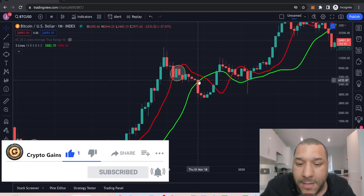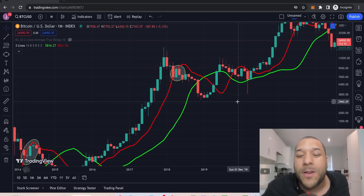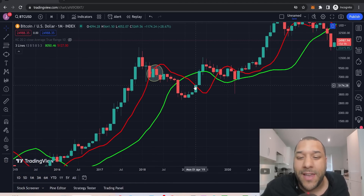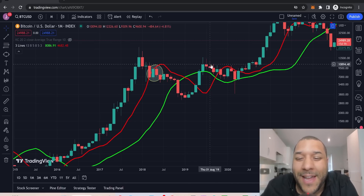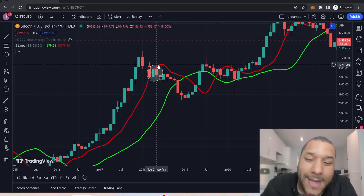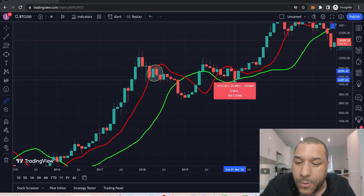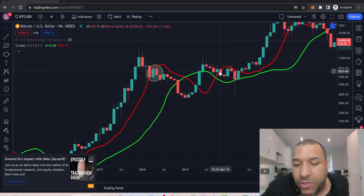Measuring again from the top of the candle right down: about a 49 to 50% crash. That was 2018-2019's bottom. What did we do? We formed a bottom for months and months, broke this red line eventually, and then we saw huge candles come above and break above this green line. Price action remained above this green line, but it also kissed this red line at one point. If it kisses this red line, expect prices to come back down to the green line. We saw the candle hit this red line, saw candles rally again, and then eventually it came down and touched this green line — as soon as it came back into the red side, we saw a 54% crash down. All because it came to this red line then the green line — 50% down.